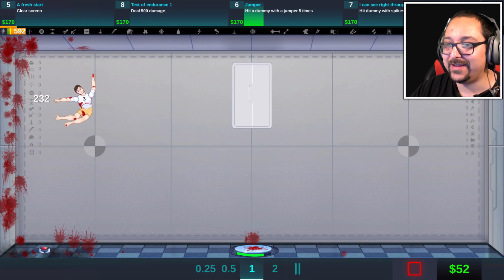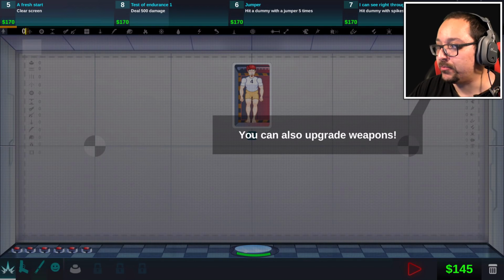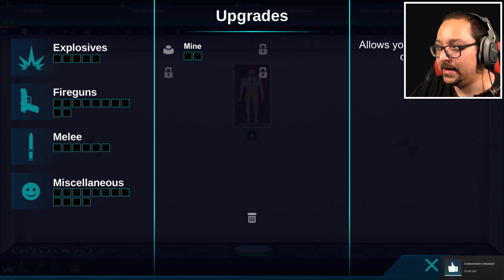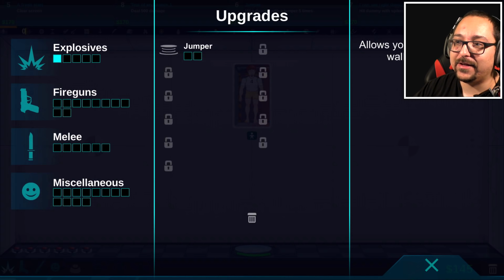We unlocked more stuff, damn it. There was one more mine. Could you just fall on that? You can also upgrade weapons. Let's upgrade weapons. What do I upgrade the mine? Allows you to place mine on the center wall. That's what that does. Allows you to place mines on the walls and ceiling. Okay. So we have to unlock everything.